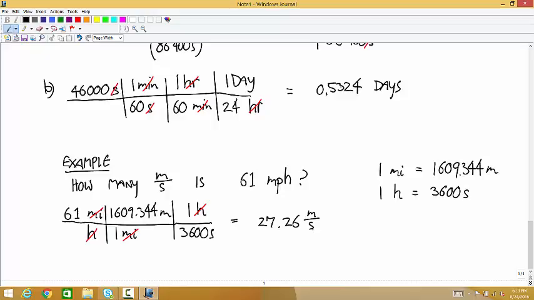And so the difference between something measured in meters per second compared to miles per hour: you take the meters per second and multiply by, I think it's like 2.24. That ratio always holds. Whatever 61 is divided by 27.26, that's always the ratio of meters per second to miles per hour. Okay.